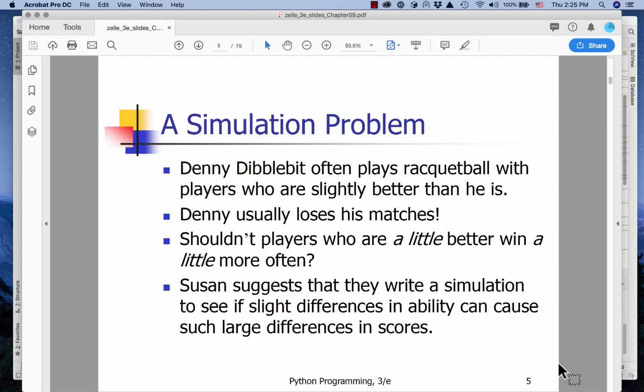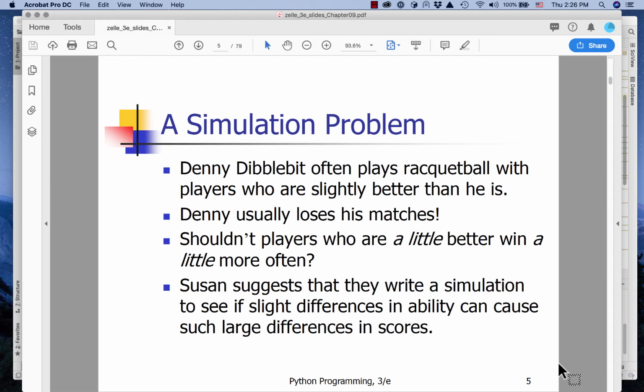And he thinks, well, shouldn't he win more often, given the fact that he's not that bad? So his friend Susan says, well, why don't we write a simulation to see if only slight differences in ability can cause such large differences in the scores, in the outcomes of the games.